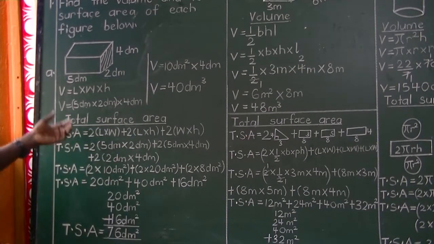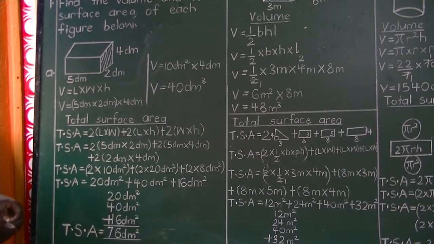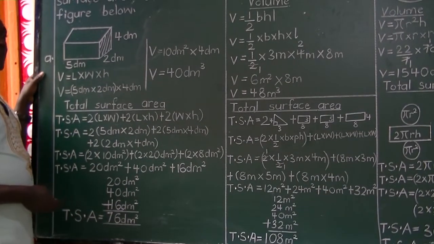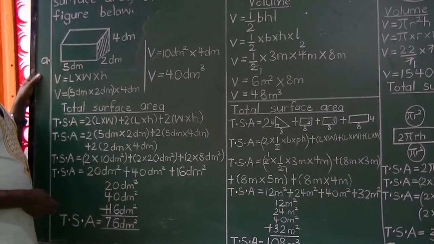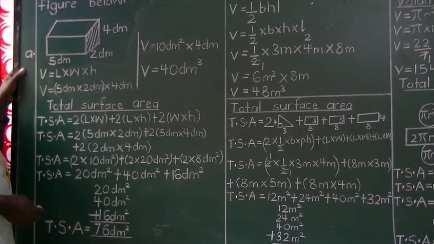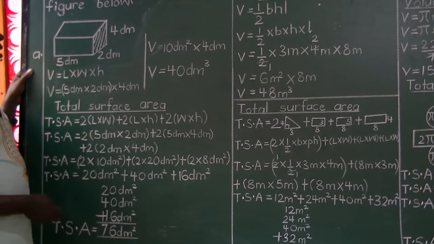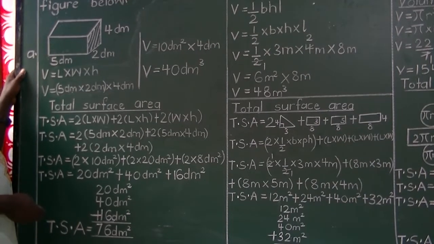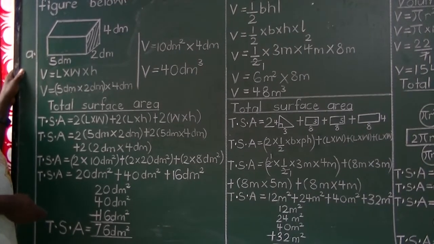As we look at its total surface area, the question asks us to do two things: one, volume, and two, total surface area, the total area of the surfaces. It has got 6 faces for which we are going to find the surface area, the area of all the 6 faces. And now we design the formula like the room in which you are watching. That is if it has got a ceiling, and that is if it is of the rectangular shape. So it's rectangular, it is shaped like a cuboid.